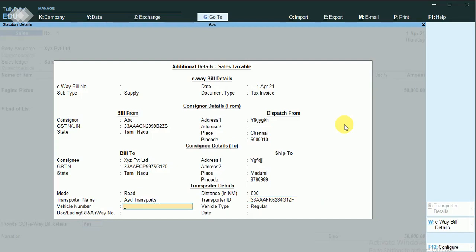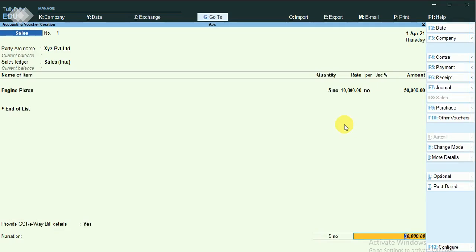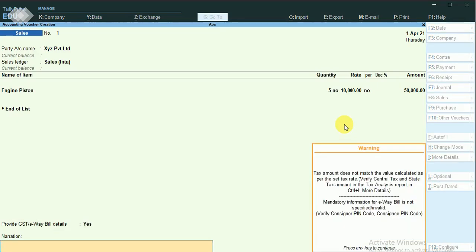Then the vehicle number, vehicle type, and the date. I've provided all the details. Going to save it.